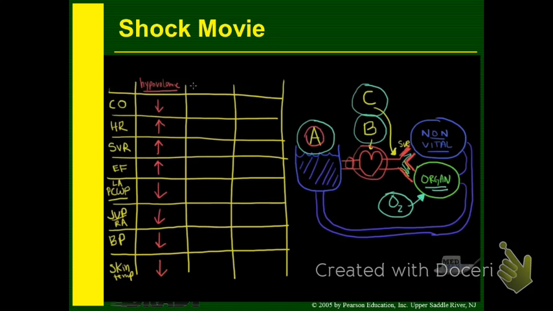Okay, let's talk about cardiogenic shock. We'll make that green. Cardiogenic shock. That's B. That's where we are here at B. Okay, so what's the primary problem with cardiogenic shock? The primary problem is the heart's just not working, and your cardiac output is going to be low. So that's where it's starting. Notice we're starting in a different place here. The problem is not enough volume. The problem is there's not enough cardiac output.